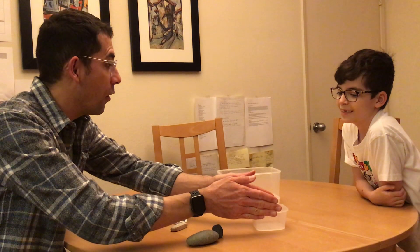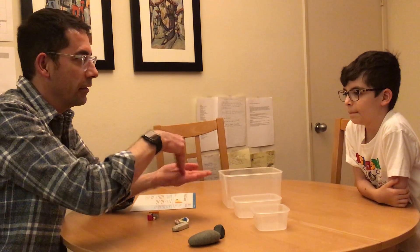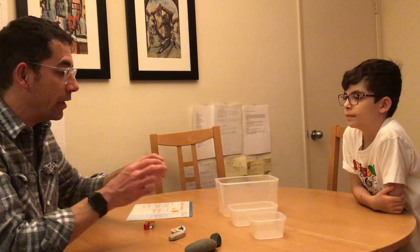Let's try it. Emmett, come on over. So I have three different containers here. We have one that is small, and we have one over here that's big — and what would you call this one? Medium. That's right. You'll notice out of habit I use some manual signing, and I recommend it too, especially if your child is pre-verbal. It's a great way for them to communicate and express themselves, and it allows you to know what's going on with them too. So what we're going to be doing is playing a really easy game of putting objects that match their size. Let's try it.